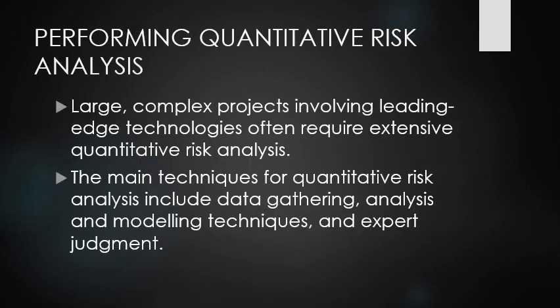Performing qualitative risk analysis is often the next step after quantitative risk analysis. Yet, both processes can be done together or separately. The nature of the project and availability of time and money affect which risk analysis techniques are used. The main techniques for qualitative risk analysis include data gathering, analysis, and modeling techniques, and expert judgment. Data gathering often involves interviewing experts and collecting probability distribution information.